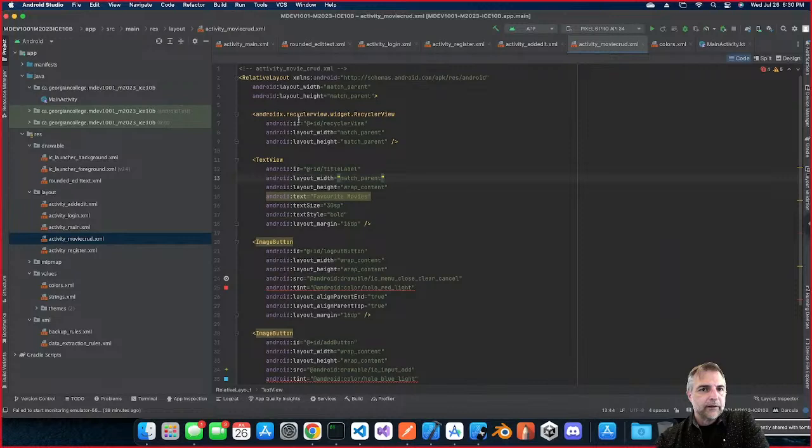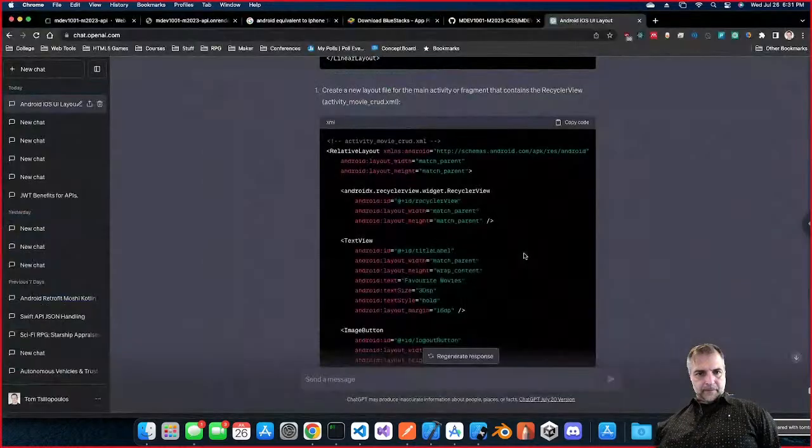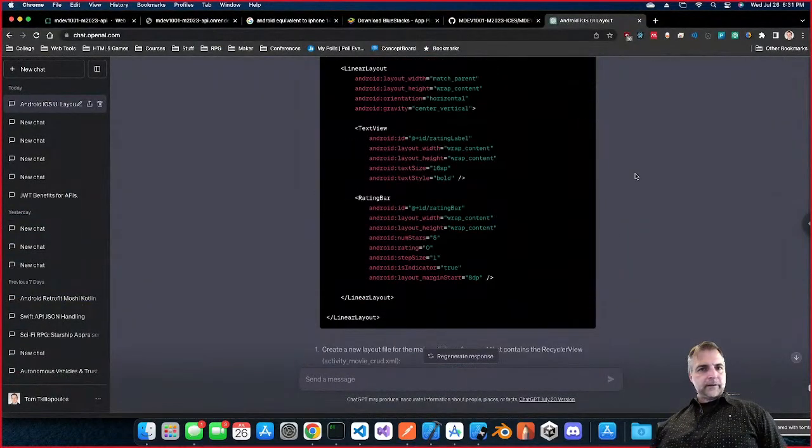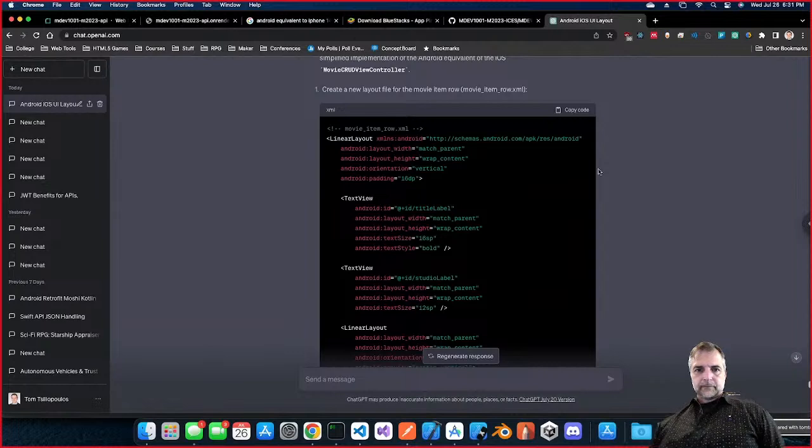Okay, so this part, the recycler view widget, it should give me an error, but it doesn't. I'm curious why, right? It should, because it doesn't know what a recycler view is. And hold on, does Android have recycler view embedded now? Oh, I don't know. I think with Kotlin they did that.